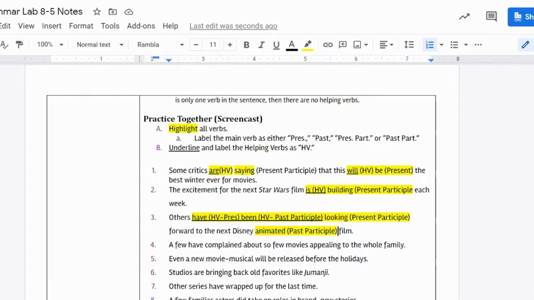I'm not too concerned about you nailing that one. I'm more interested in getting present participles and past participles and helping verbs when you have a whole phrase. But it does remind you that later on, we'll look for opportunities to identify different types of verbs used as other parts of speech.